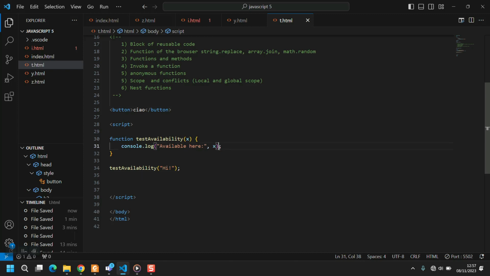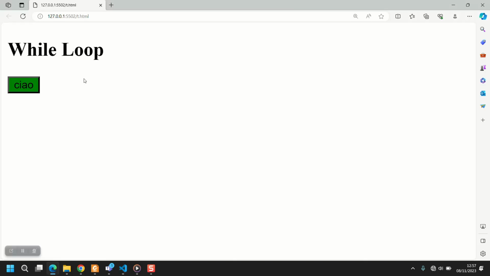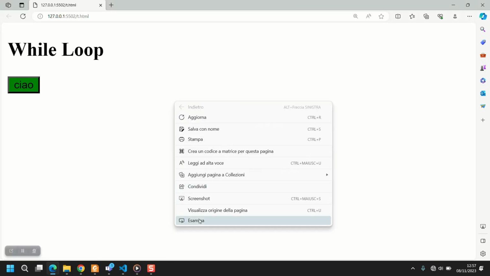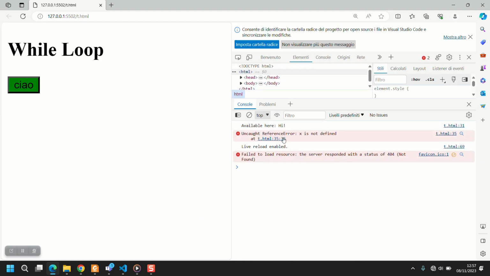Now I try to make this statement outside the function. Of course: uncaught reference error, x is not defined.